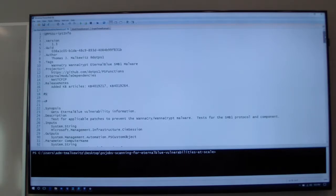And by PowerShell best practices, a test commandlet should always return a Boolean value, and I wasn't. I was returning a whole PS object of all the stuff. There's just too much confusion, and I finally went, you know what? I'm going to call it something else, and I'm going to feed you the data. You decide if you're vulnerable. If you want to go, yeah, I have SMB1 enabled, but the protocol's disabled, but I have this patch, then I'm not vulnerable. That's your call. I didn't want to be the one responsible for making that decision. Hence birth this function.